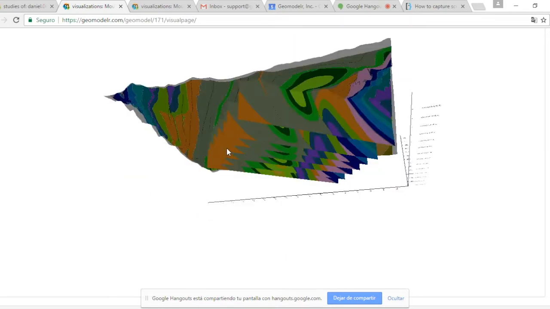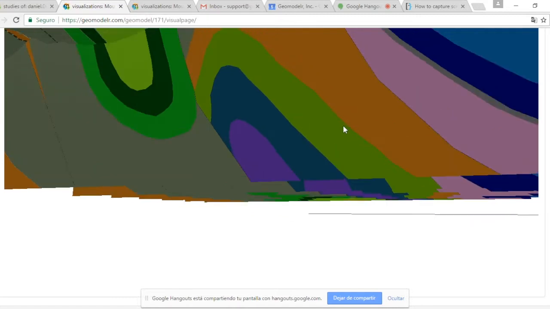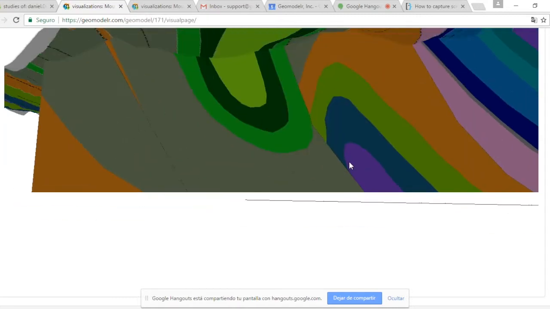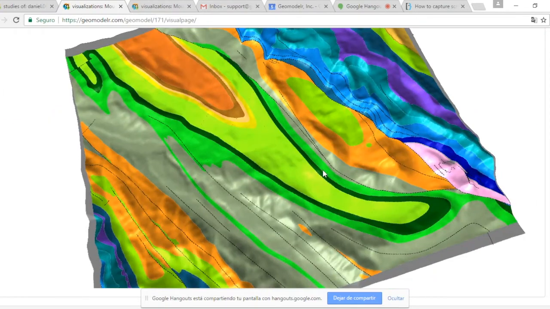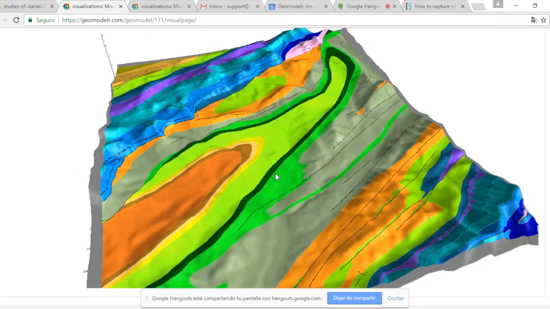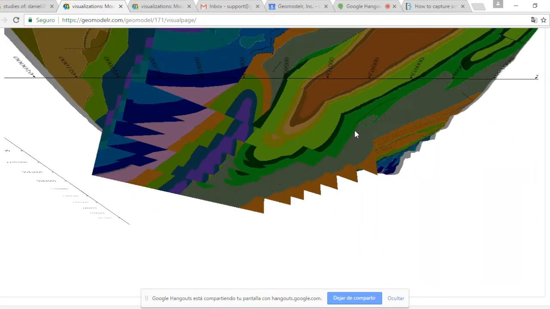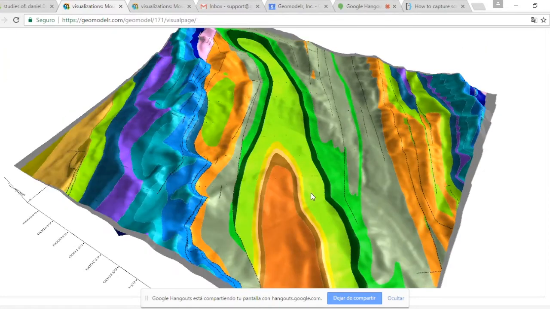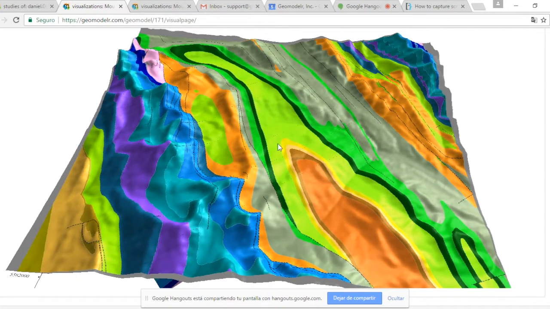We used the structural data available from public sources, the map, structural data, etc., and interpolations from Geomodelr. So this is the region we are going to be modeling today, right?